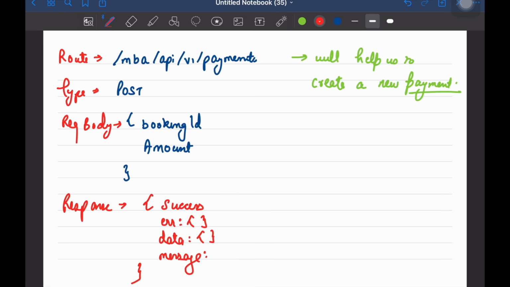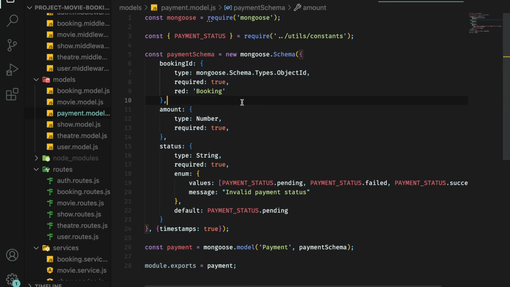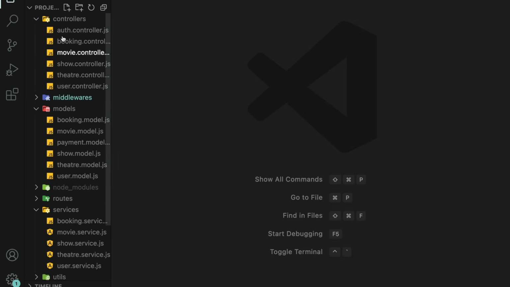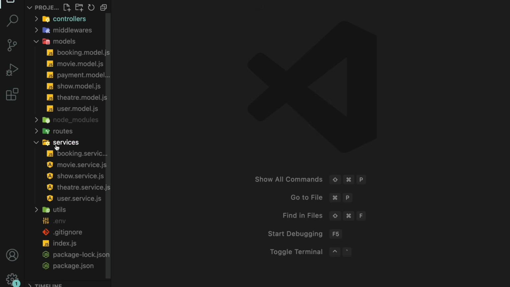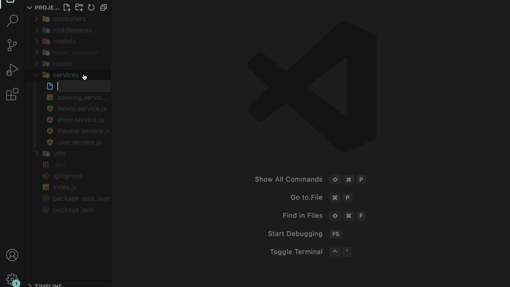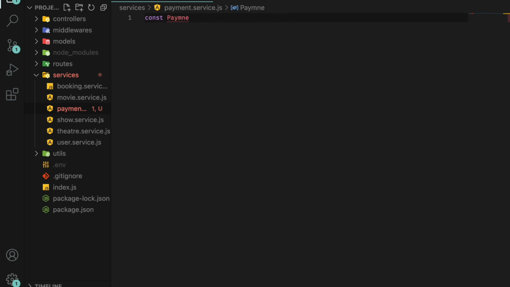These are the details. So let's see, we are going to start writing logic for creation of a payment. Let's close all of this. Let's go to services and let's make a new payment.service.js. Okay, we are going to get the payment model.